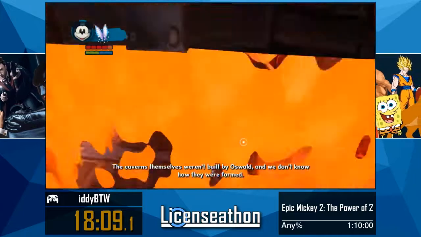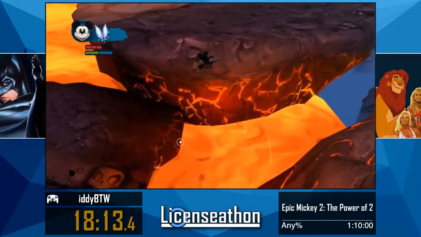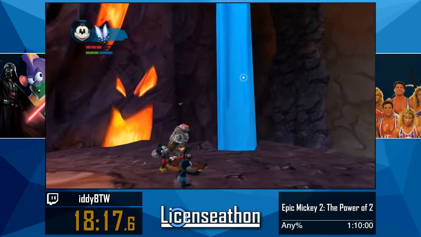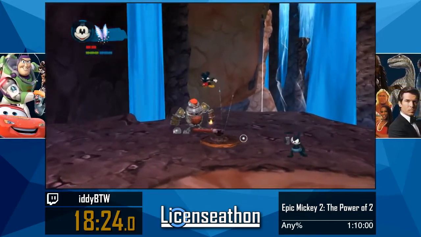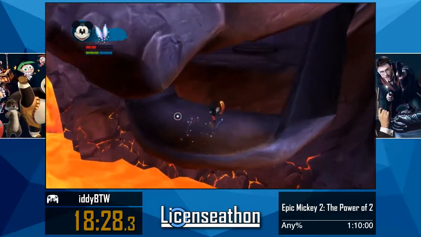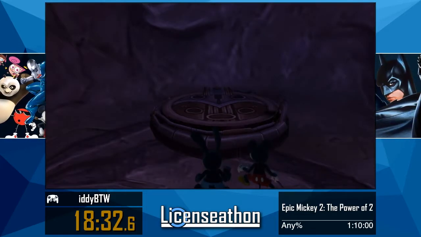And we don't know how they were formed. They should lead us directly to Disney Gulch. Cause speedrunning. And then you damage boost up here. Hopefully Oswald stuns him. Yeah. I might actually get stunned here. Yep. Sick. I made it though. We're good. That was so lucky. Shall we visit Disney Gulch? And that's Rainbow Caverns.